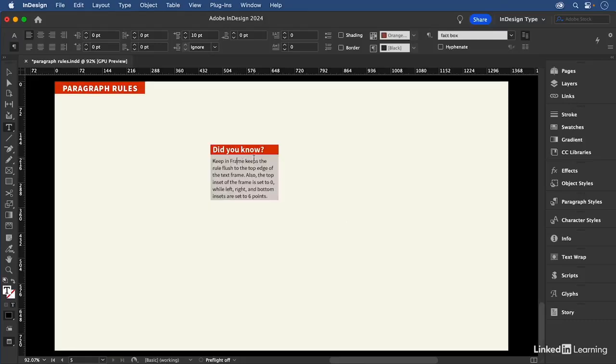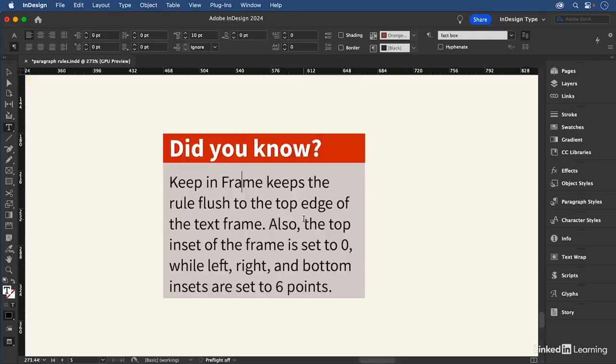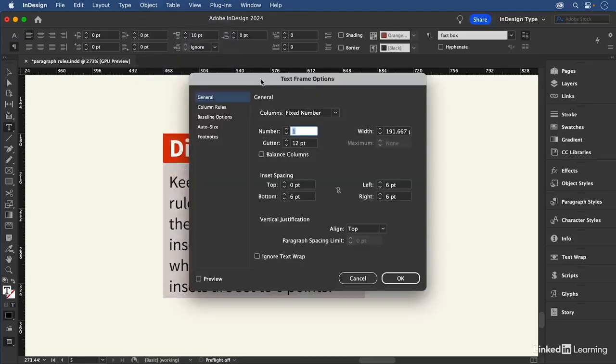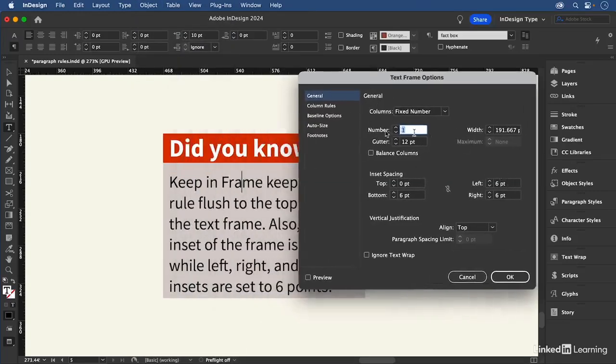Paragraph rules also come in handy when you want to have a heading inside a frame and a color bar at the top of the frame. Now, if I come to my text frame options, text frame options is where we can set up the inset spacing for a box.